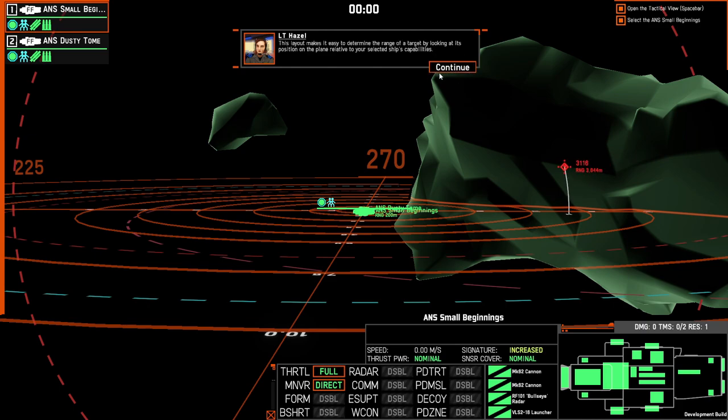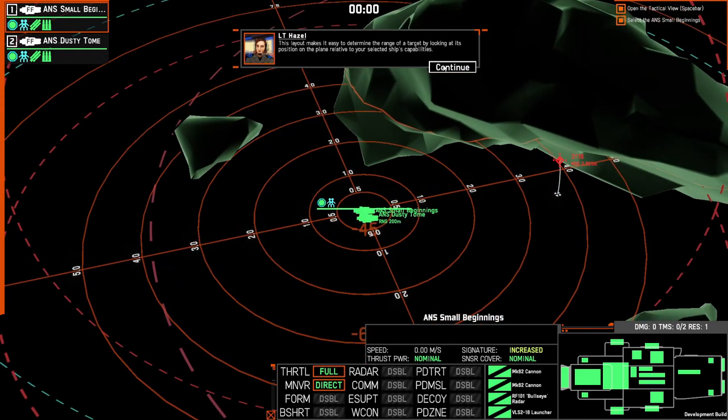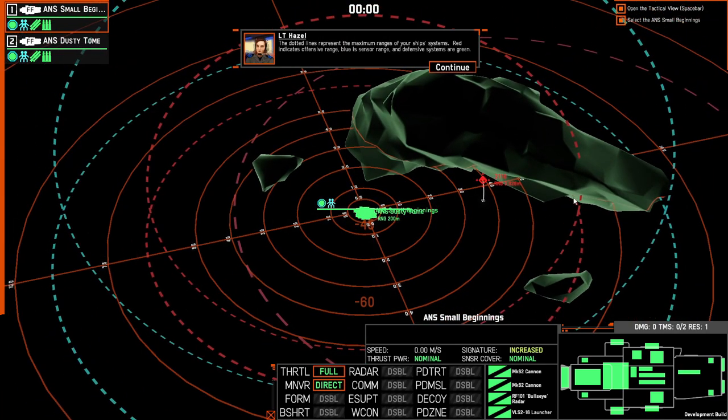This layout makes it easy to determine the range of a target by looking at the position of the plane relative to your selected ship's capabilities. The dotted lines represent maximum ranges of your ship's systems. Red indicates offensive range, blue is sensor range, and defensive systems are green.